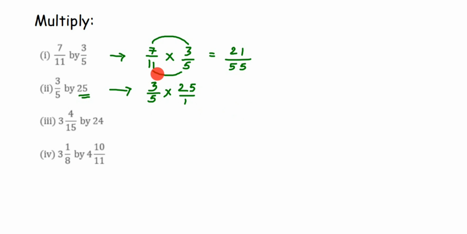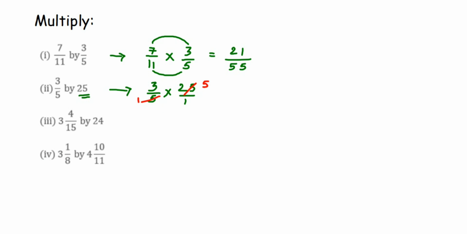So here I'm going to cancel the number at this stage. So 5 and 25. Remember, 25 is in the numerator, 5 is in the denominator. When you cancel out numbers, one number should be in the numerator and one number should be in the denominator. It's not necessary that it should be exactly the denominator of that number, but you can see this is the numerator and this is the denominator. We can cancel out. So this will be 5 ones are 5 and 5 fives are 25.